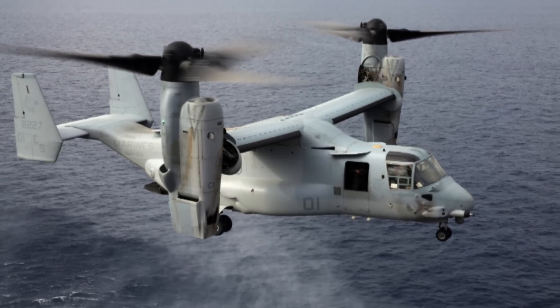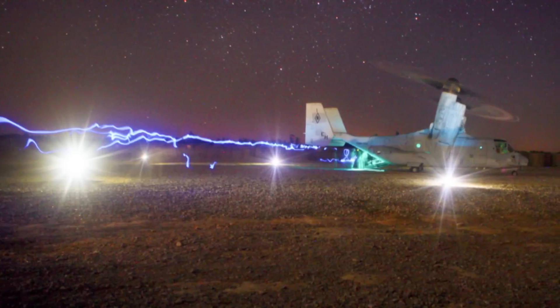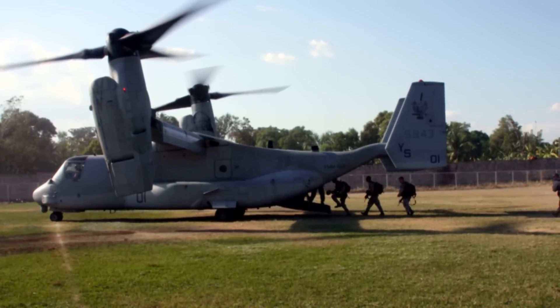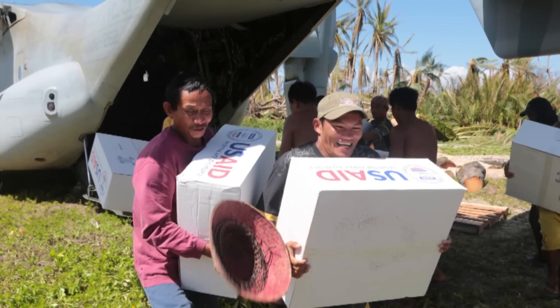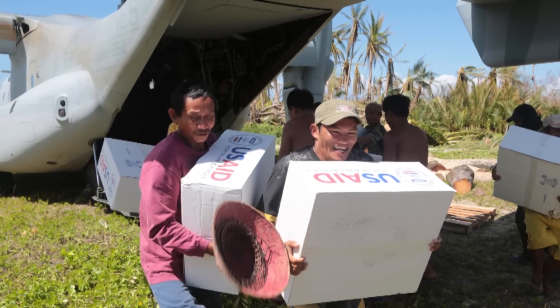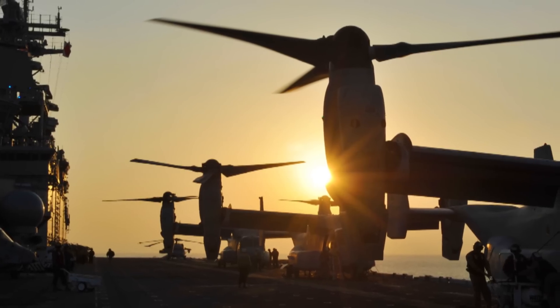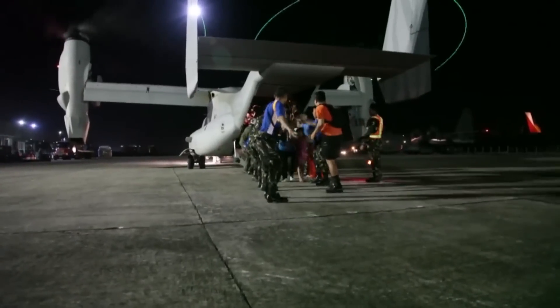The Osprey has been replacing the CH-46s since 2007 and has been employed safely in operations and exercises in Korea, Brunei, the Philippines, and elsewhere in Asia, as well as the rest of the world. It has over 150,000 operational flight hours and has proven itself in combat and humanitarian assistance operations. With the Ospreys in Okinawa, they are going to be able to provide increased range to the PACOM area of operations, letting us respond more quickly to disasters in the region and do a better job of promoting peace and stability through operations with our host countries and alliance partners.